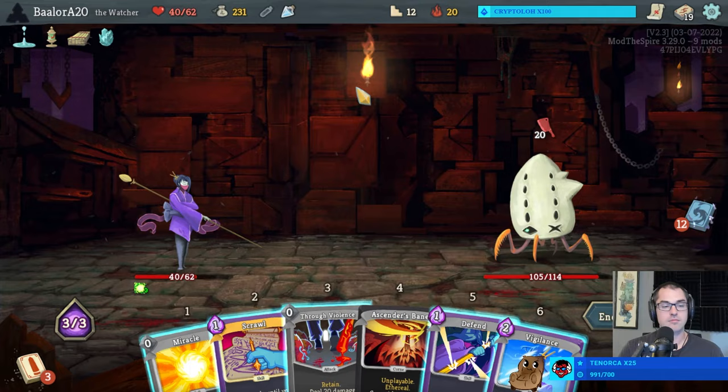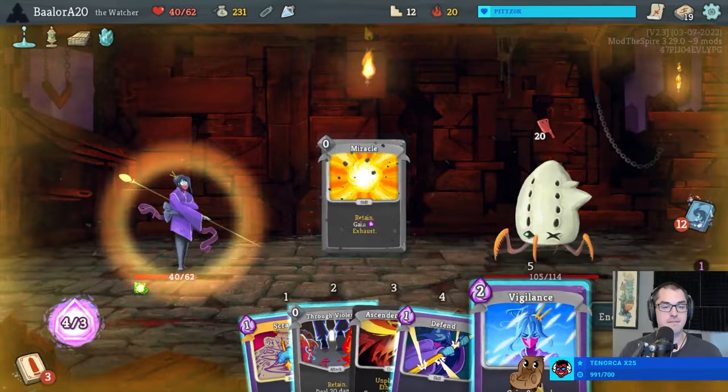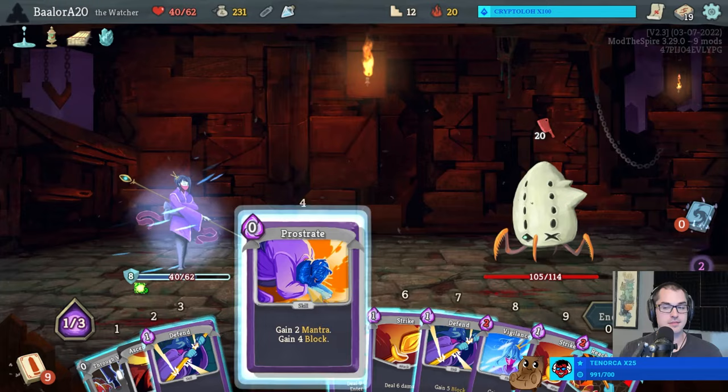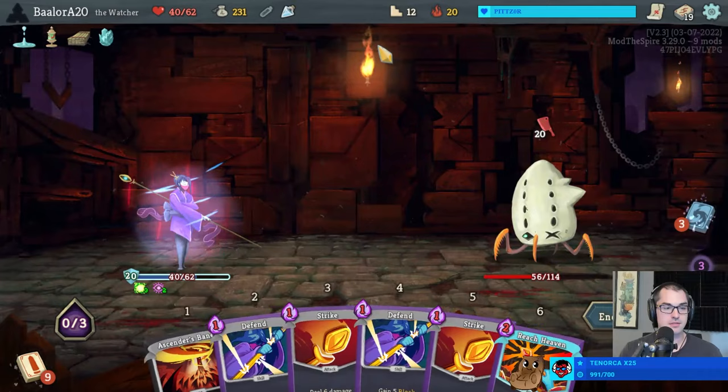So I go Vigilance, Miracle, Scrawl, then I can play Eruption if I draw either Empty Fist or the Vigilance again. We drew the Vigilance again. So we go Eruption, 2 energy left, play the Through Violence for the 40 damage, back into Calm, full block.